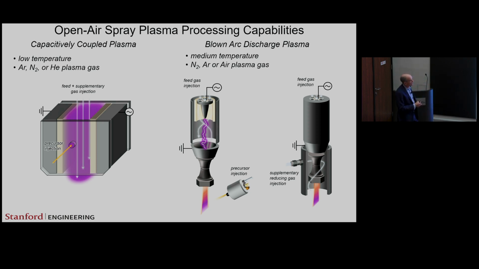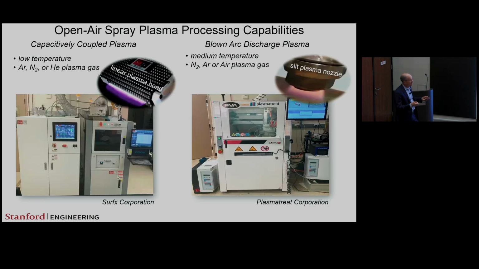These blown arc discharge systems operate at slightly higher temperatures, and we operate these almost exclusively with a nitrogen plasma gas, not in a nitrogen environment, that's regular air, but the actual plasma gas. But these can actually be run with just regular air as well, taken out of the building supply. So these are commercially available systems. They're typically made for surface treatments and not for deposition. So part of the innovation in the work we've done, this is now going back over 20 years, has been using these types of jet plasmas to do deposition.